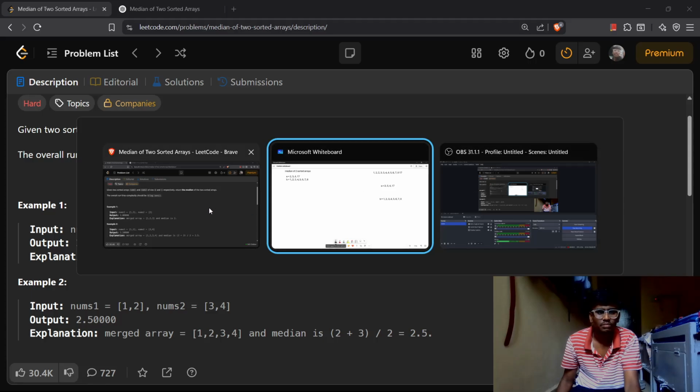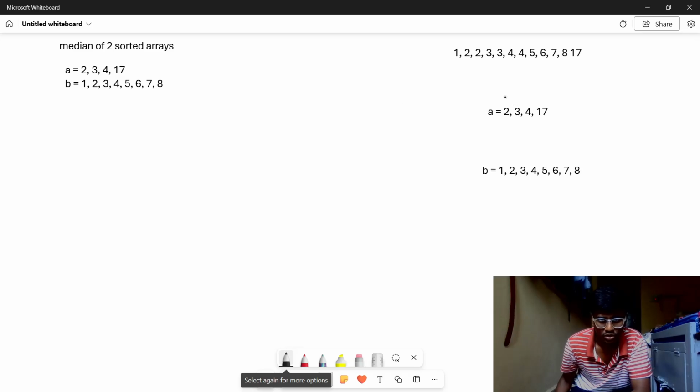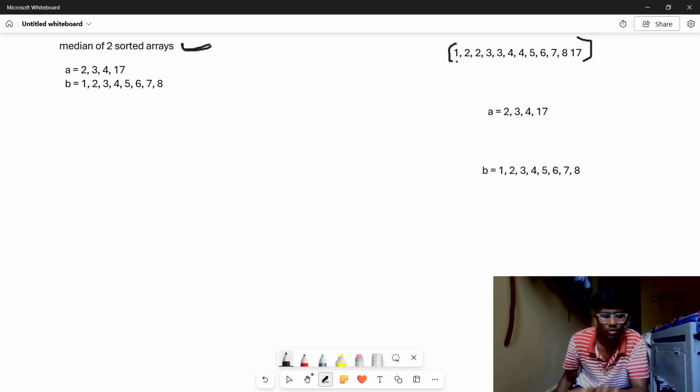So if you consider merging and finding the median, it's not going to work because it exceeds the time complexity that they mentioned. Also this question is categorized as hard. The reason they changed the category of difficulty to hard is because of this optimality in the code. If you find the best approach, then you know why it's hard.